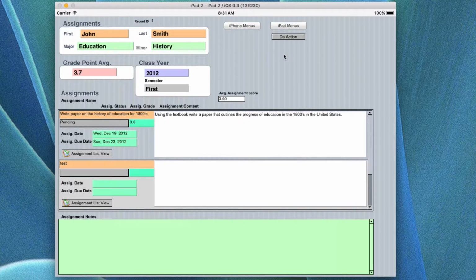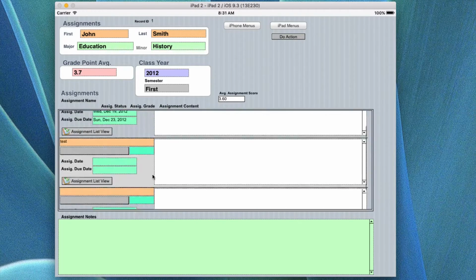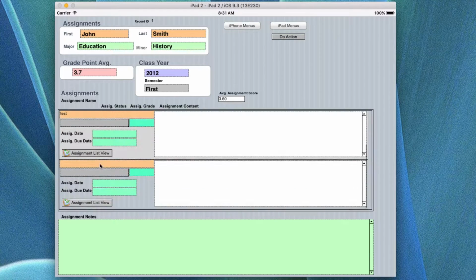On the assignments side of the screen, for each class that you have, whatever it might be, you might have assignments, and these are in sequential order, so you would put them in there. Now, this being a portal will allow you to put as many in there as you need to. As soon as you add text or anything in this area, it'll create another new record below it. So you always have a new record in there.